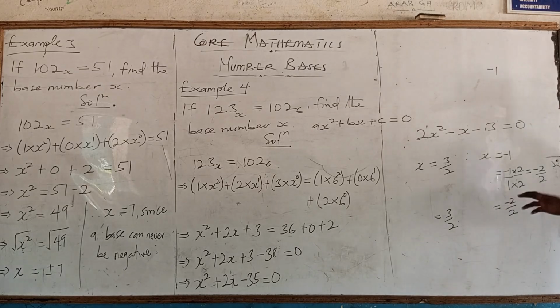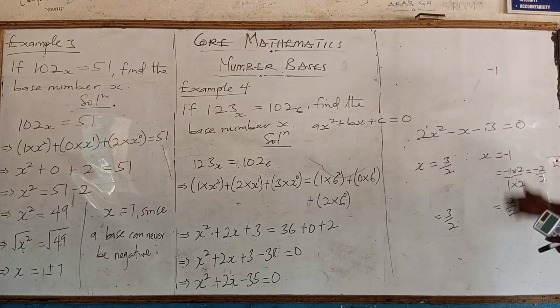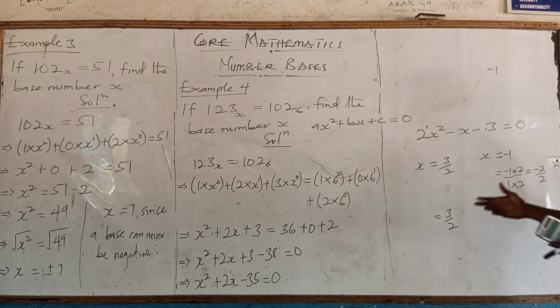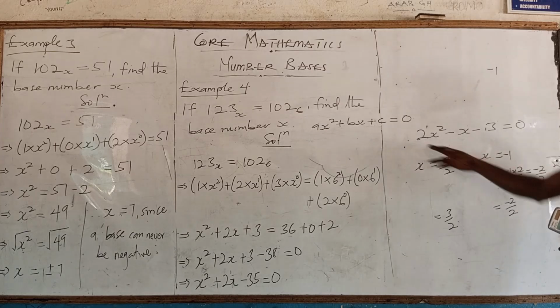And we know that negative 2 on 2 is the same as negative 1. We've not done anything, just that we wrote an equivalent fraction of this one. When we say equivalent fractions, there are 2 or more fractions having the same value but of different form. Their values are the same, but their forms are different. When I put this on the calculator, I still get negative 1. We wanted to have the denominator.